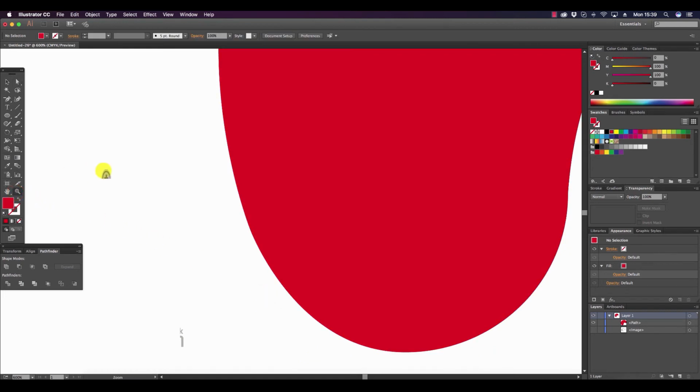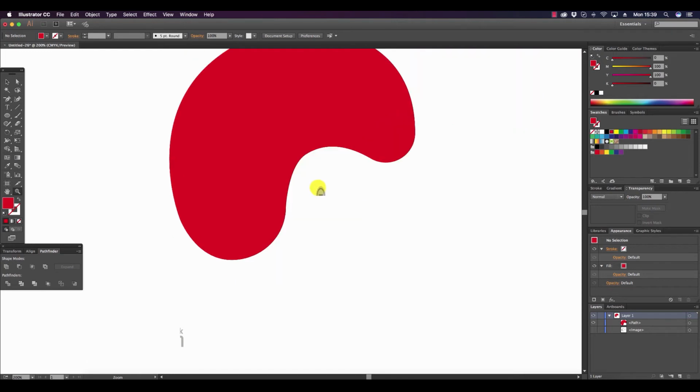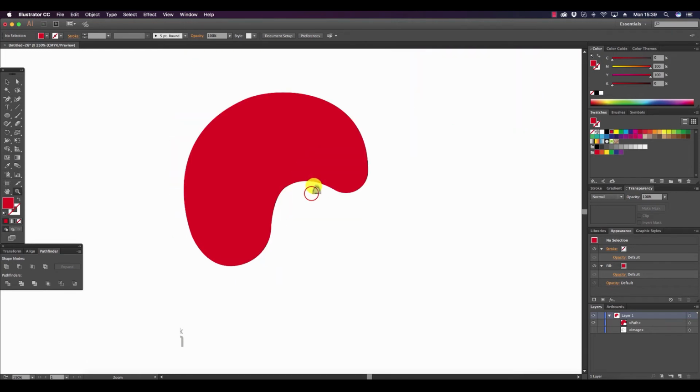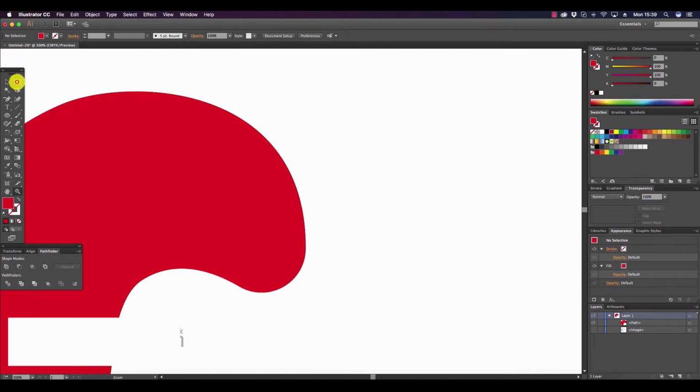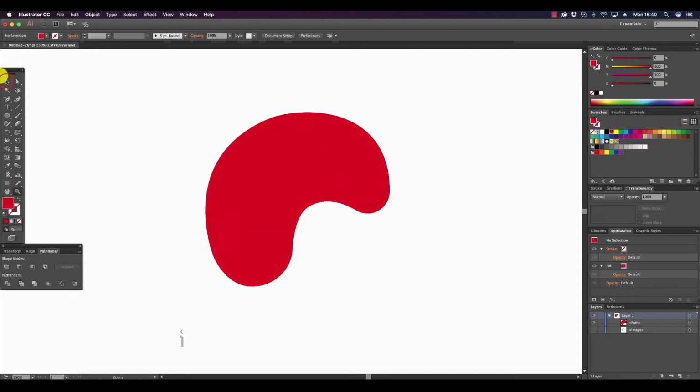I'm going to zoom out, holding Alt, and I'm just going to adjust this here by clicking on that anchor point, just to make that one a little bit more perfect. Clicking out, and I'm happy with that shape, which is going to be our paint palette.